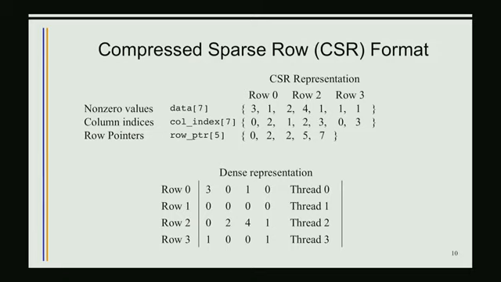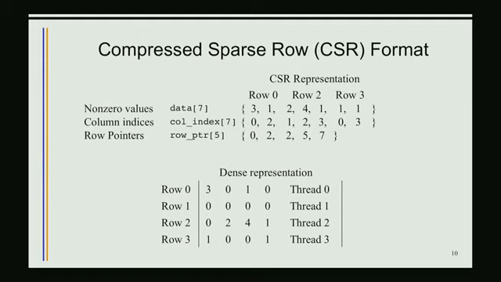Ultimately, what I need to do is be able to recreate this and compute as if it were a dense matrix, right? Thread 0 needs to know how to get the 3 and the 0 and the 1 and the 0 so we can calculate the vector multiply, the dot product. Okay, so we store the data, and what we're going to store explicitly is the column index for each of those data. So we've got 7 data, and we're going to store 7 indices.